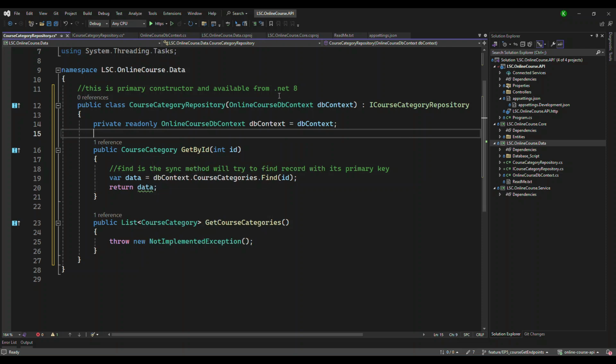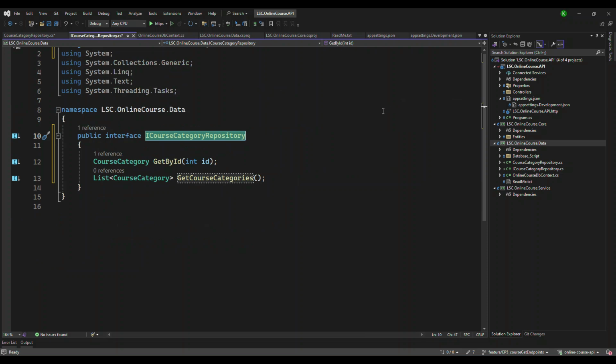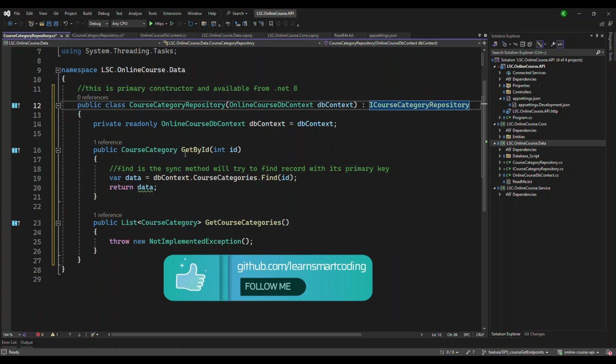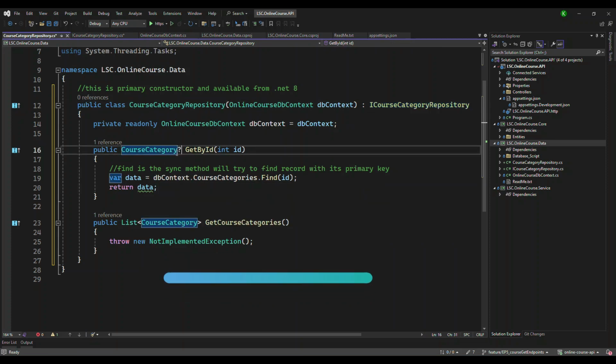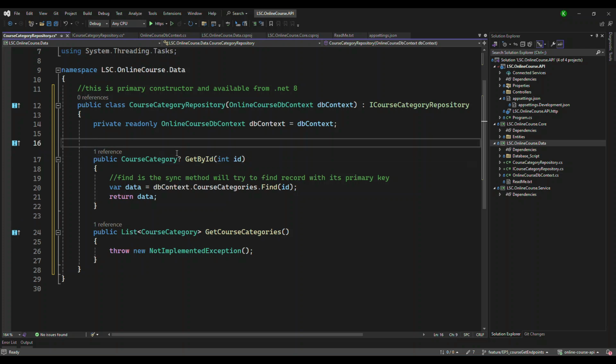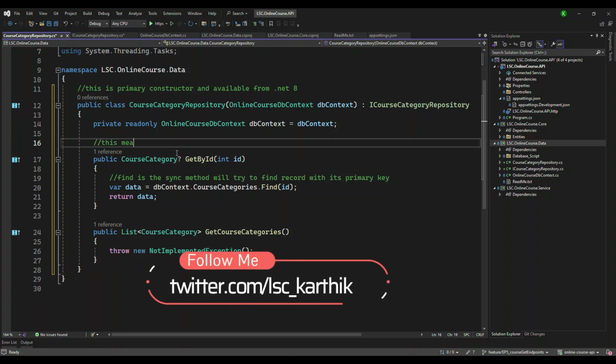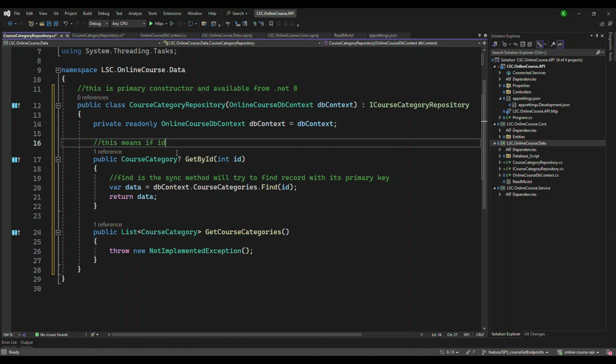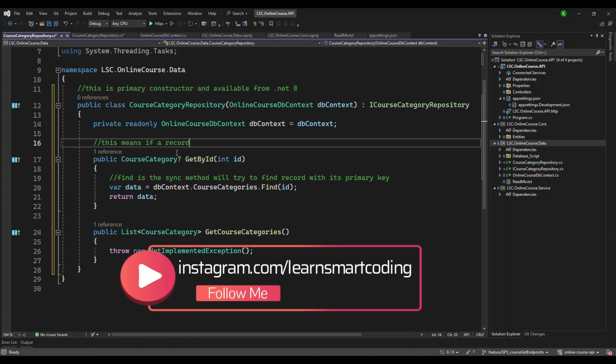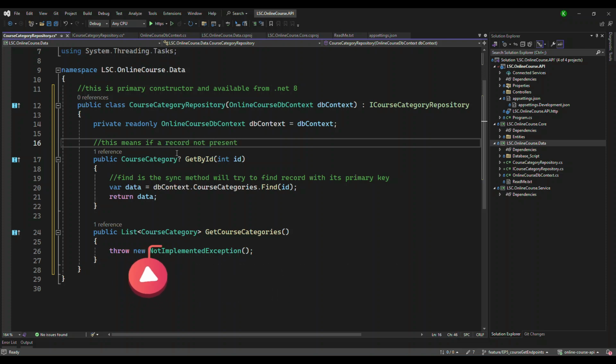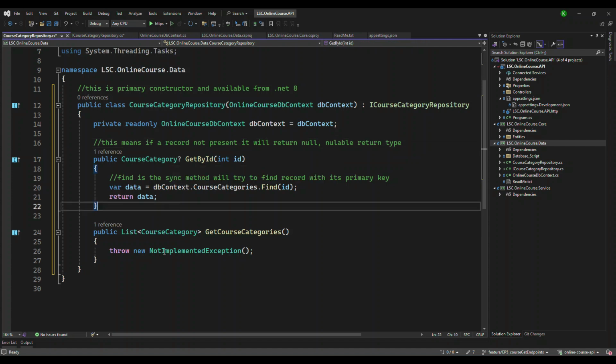Okay, now what we can do is go to this interface and make this optional, like nullable. If you put a question mark, that becomes nullable. Now there it is nullable, so we will change the signature here. See, the error went off. Okay, so that's what this basically means. The reason I'm showing all of these things is for you to understand some fundamentals of how nullable and non-nullable work. So if I pass a number and it is not present, it will return a null. The moment you see a question mark, this method can return null also.